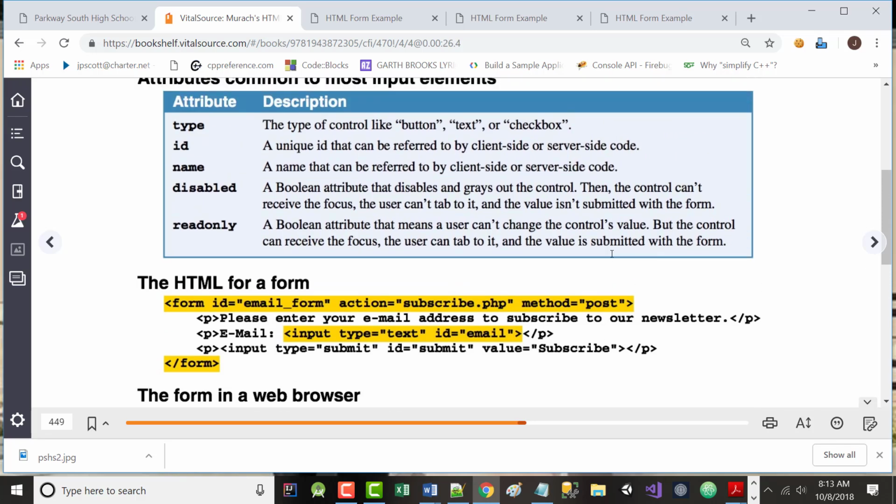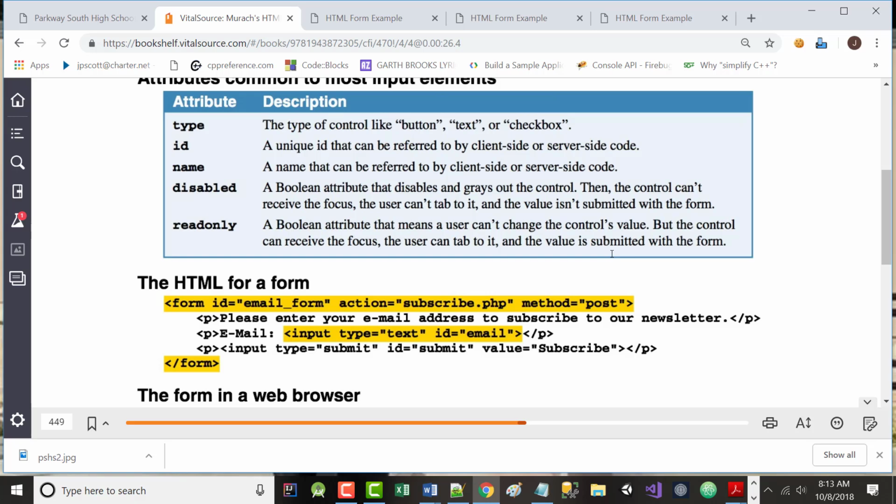Some of this stuff, again, was in the form that I gave you. Not all of it. I want to mention something to you right now which may not make a lot of sense at this moment, but when we get into talking about JavaScript, hopefully then it'll make more sense. For instance, notice here it says ID equals, and it's email form. We have always used the ID when we set up an ID so we can work on something with CSS, and we'll continue to do that.